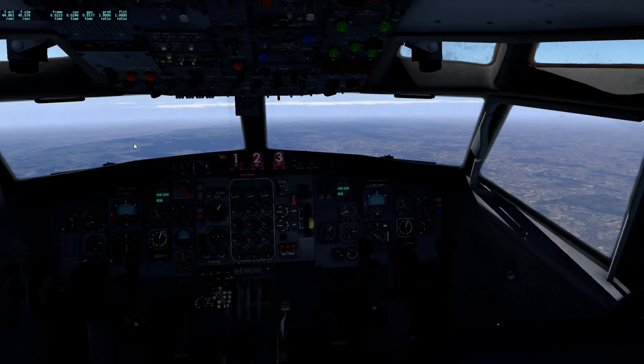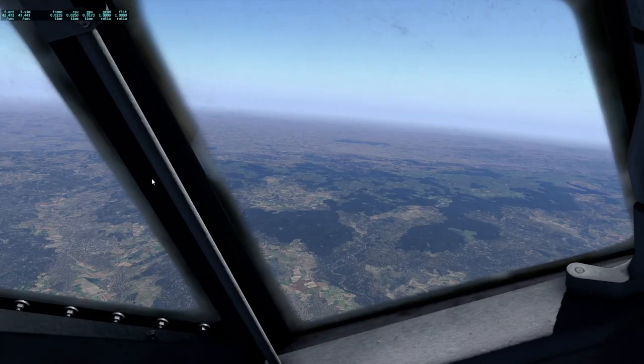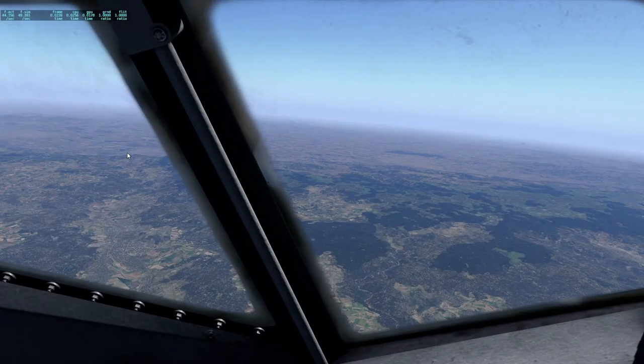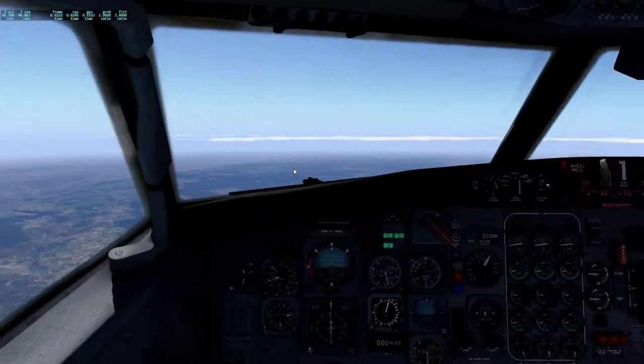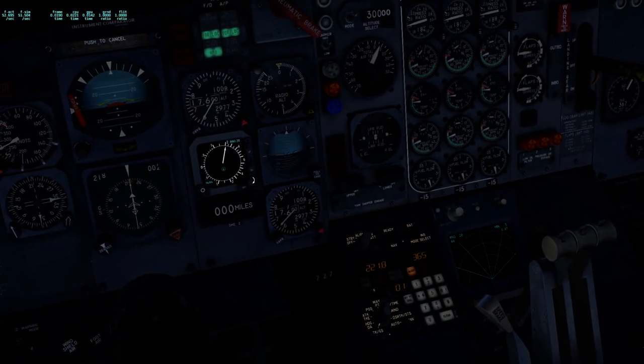So that is the after takeoff checklist, or after takeoff flows at 10,000 feet. We're already at 17,000 feet by the time we're done. That's how much you have to check on this aircraft, because it's so high maintenance. But yeah, it's a beautiful aircraft, and I'm looking forward to a part two on this.